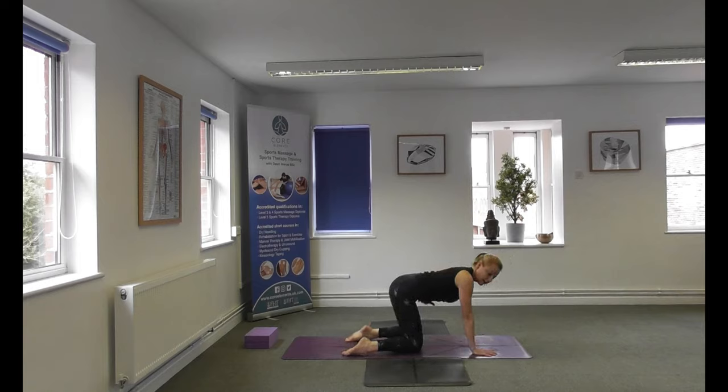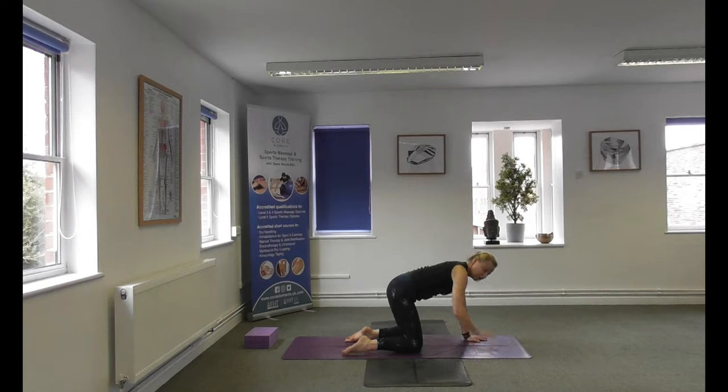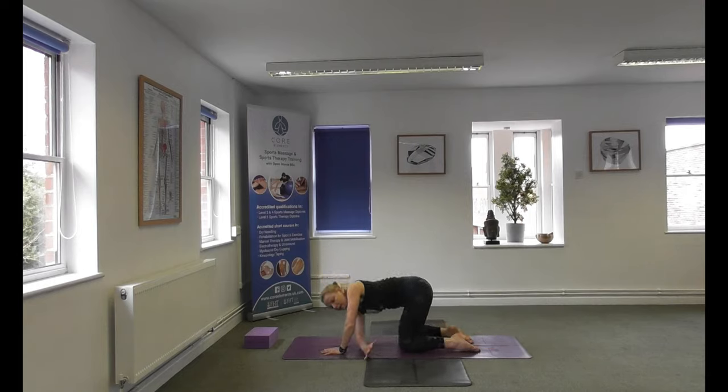So we're keeping these bandhas engaged and you're taking that left hand through the right, taking that ear towards the floor and that shoulder towards the floor. Good. And from here, come back to that center position. Then as you breathe out, in a swap size, taking that right arm through the left, again, ear towards the floor and shoulder towards the floor. Good, then breathe in, come back to that center position.